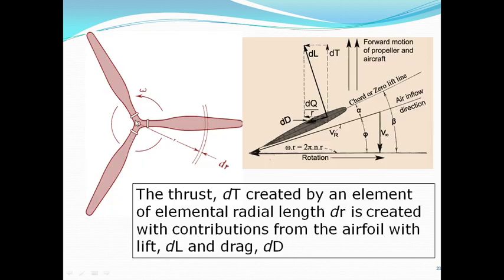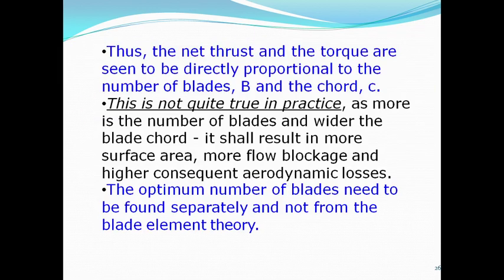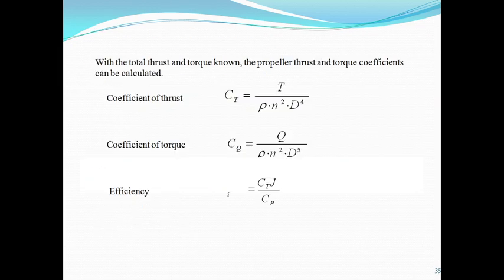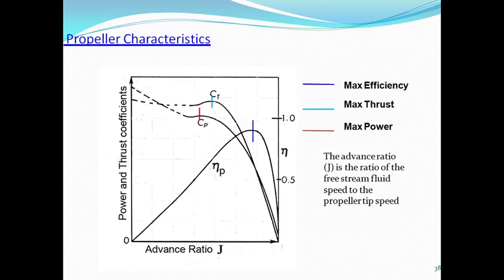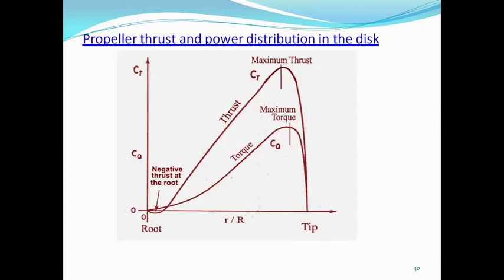Yeah, here, if you see here, this is what we are saying. At this location, from a strength point of view, it doesn't have sufficient cross section to keep the aerofoil. Because of that, we will see some negative thrust force there. So that creates the negative thrust at the root. Again, thrust will increase and it reaches maximum here.